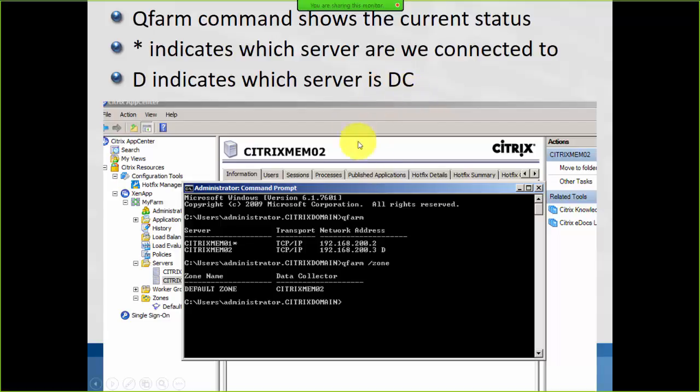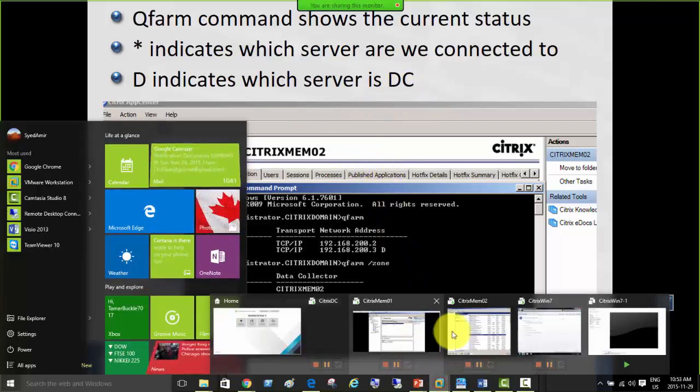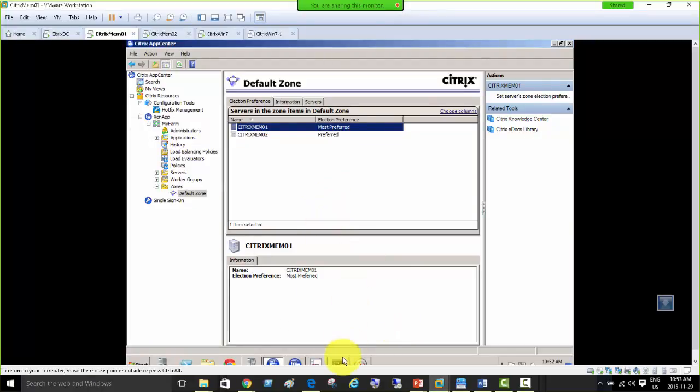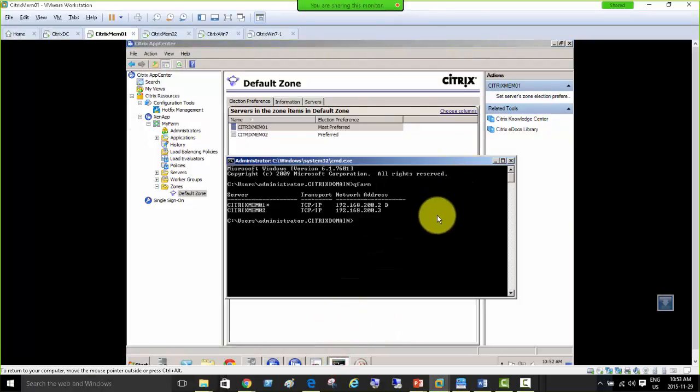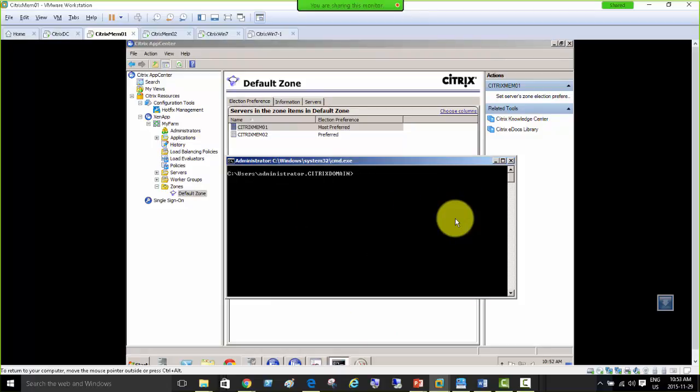Data collector. So if I go back to my Citrix mem server and open the command prompt, there it is already showing me. But if I put the CLS there and cd backslash, it just clears the screen.